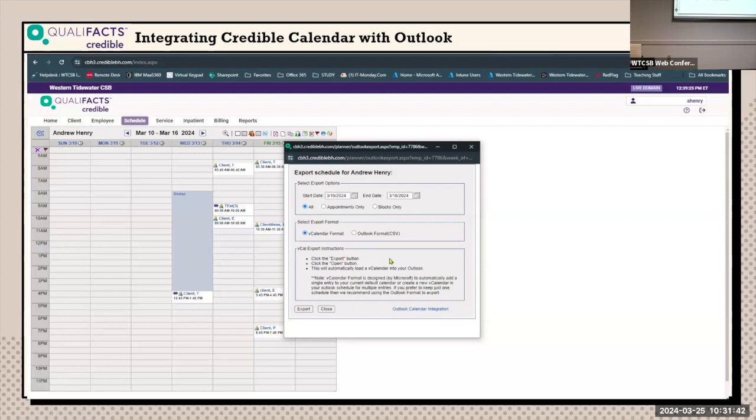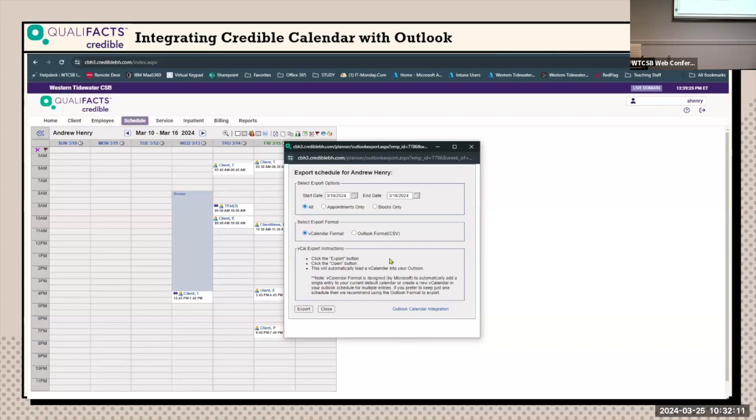There's multiple ways you could import your Credible calendar with your Outlook, but the easiest way is to click on the blue link that says Outlook calendar integration. Once you click that, you might get an error on the bottom right of your computer saying something went wrong with your Outlook, but it should still sync your Credible calendar up.